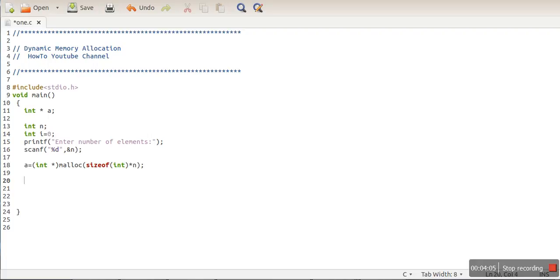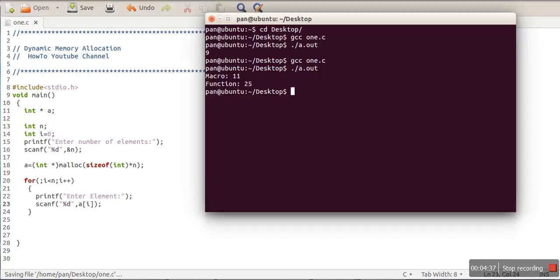For that, we simply take one for loop, and we will make it i less than n, i plus plus, and here we will ask the user to enter an element, and we will store that element at index i.